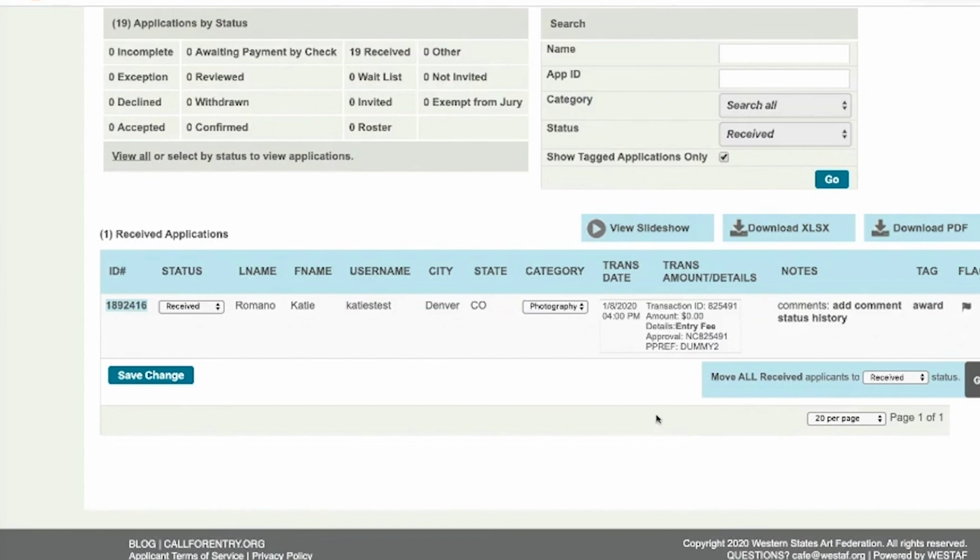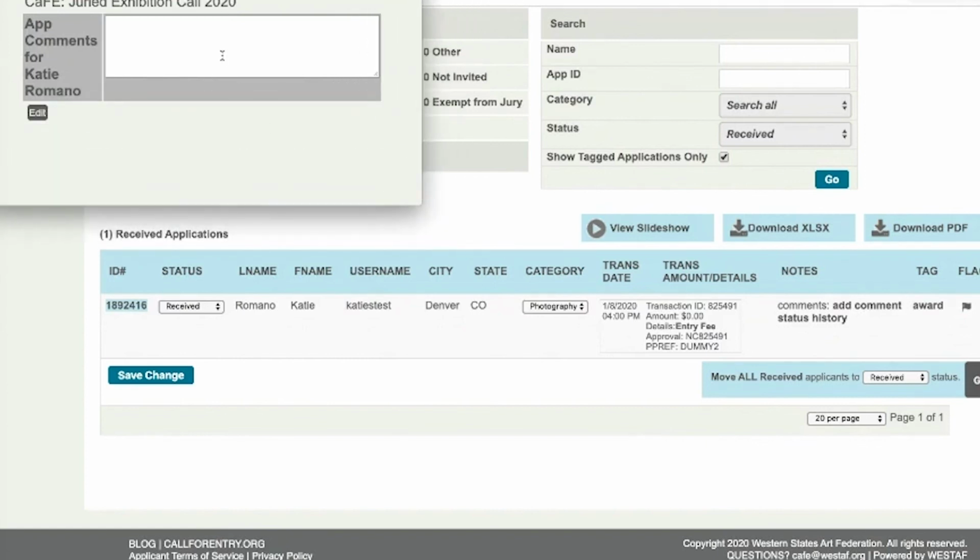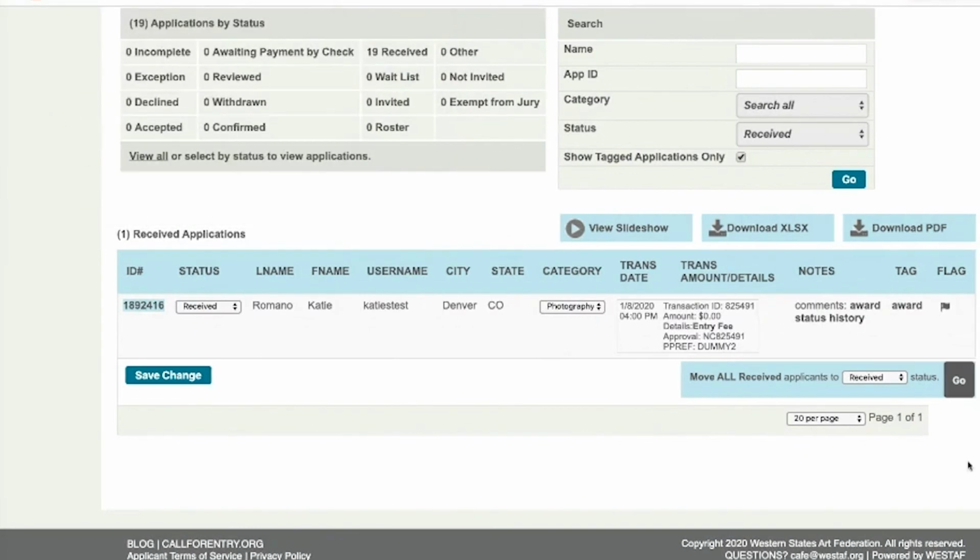Finally, one last thing that I'd like to note is that on this events management, you have two other options, which is to add a comment. So again, these comments will not be shared with the artist. They are just internal. So maybe you wanted to make another note instead of a tag, you wanted to note here in the comments that this person is an award winner. You can add it here. The edit button works as a save. And then you would be able to see that comment and update as necessary.